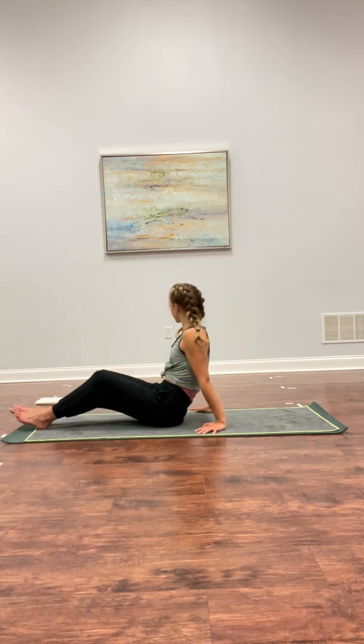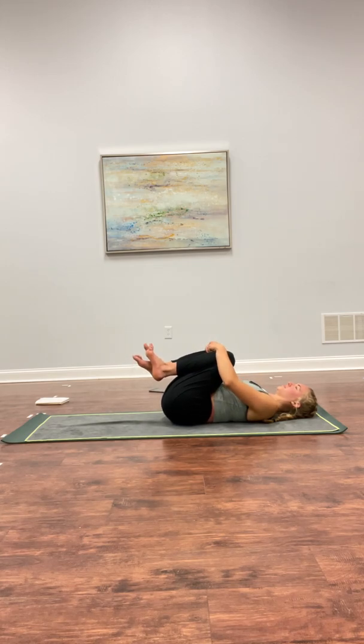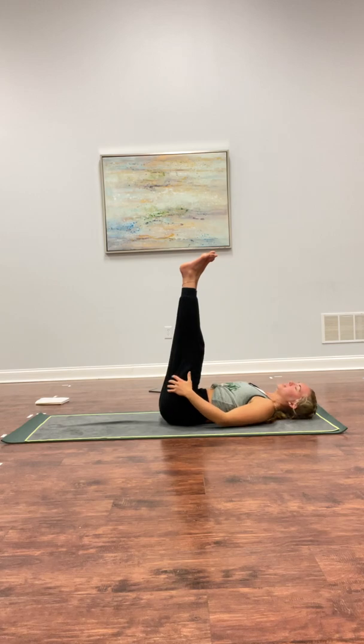Next inhale, lift up halfway. And we'll start to walk the hands back up and slowly lower all the way onto our backs. And let the knees hug in towards our chest. And then extending the feet up towards the sky. So finding an inversion here.